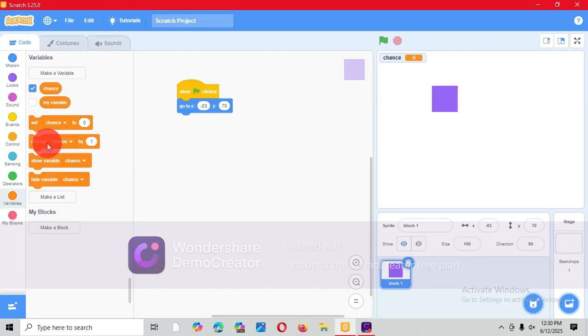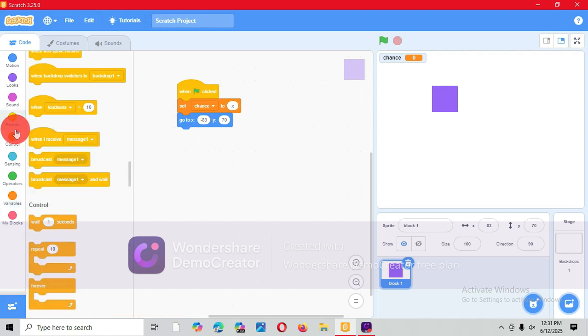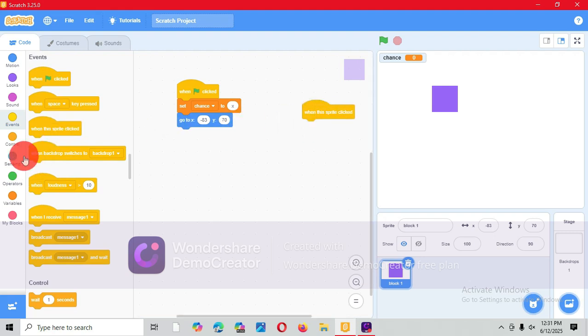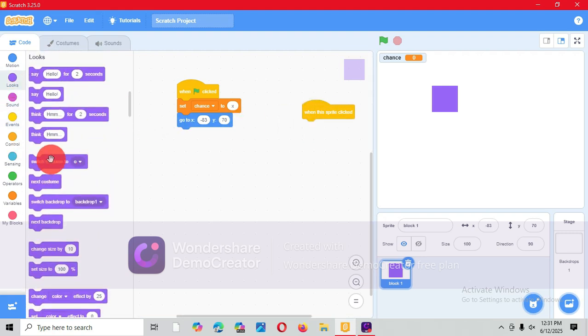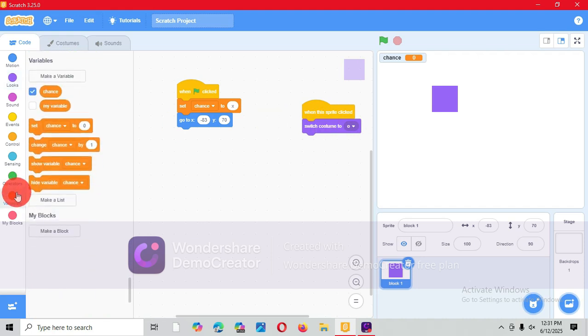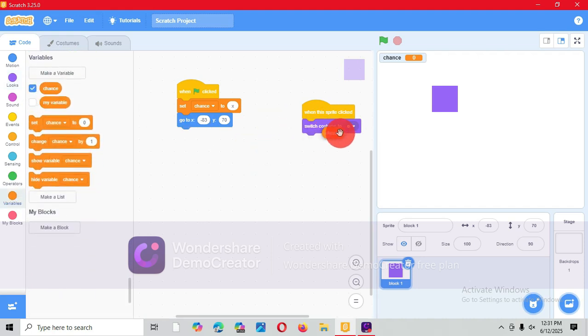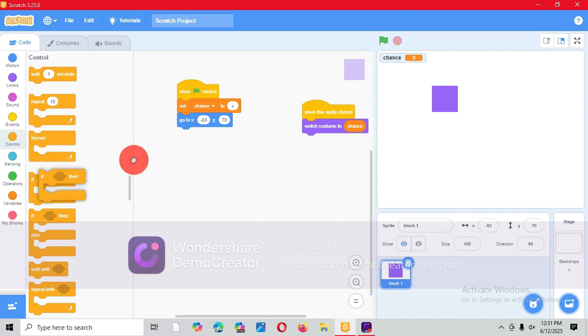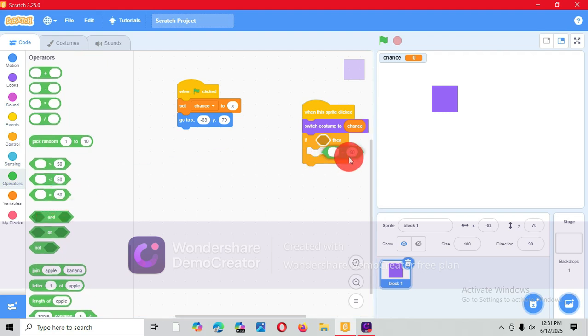Then first set chance to X. Then when this sprite clicked, we go to events, and when this sprite clicked, we go to looks and switch costume to, we go to variables and chance, and set, and we are going to add an if. We go to controls and add an if. We go to operators, take is equal to, we grab our chance, duplicate this.